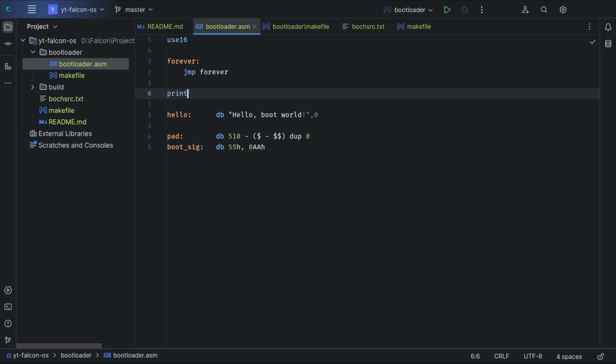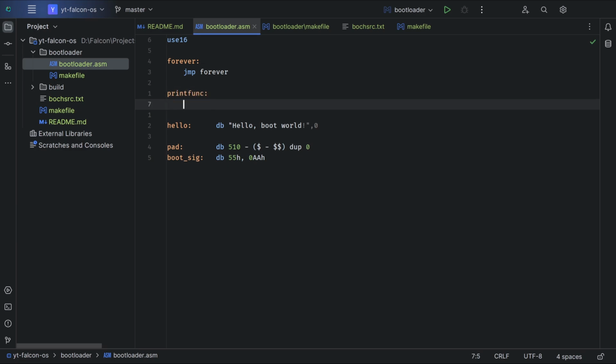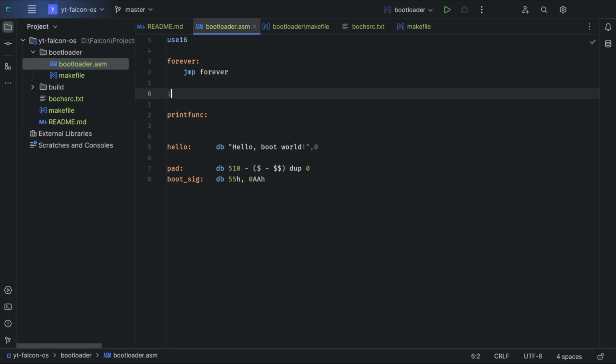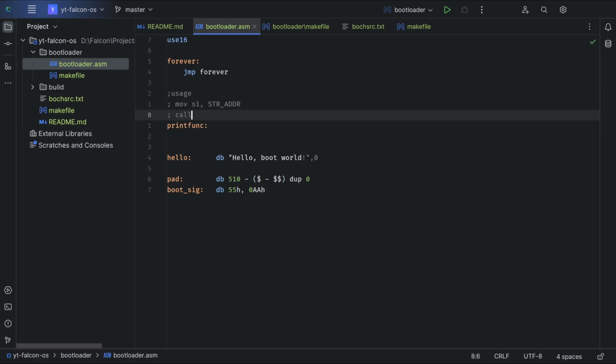We'll create a function called printfunc, and first, let's define a bit of a usage contract. The way this function will be used is: move SI some string address, and then call printfunc. That's how we will land in printfunc.